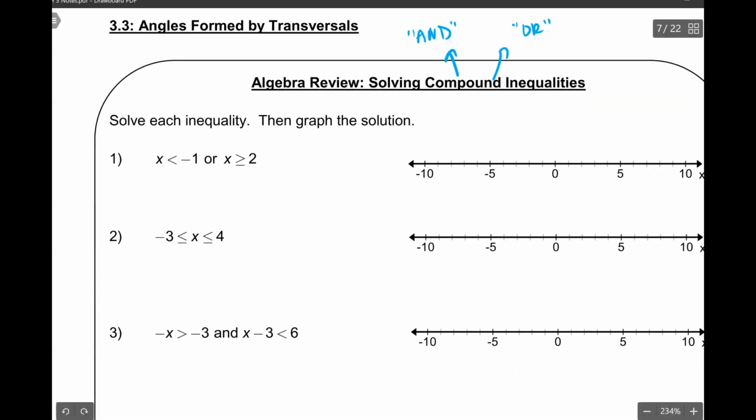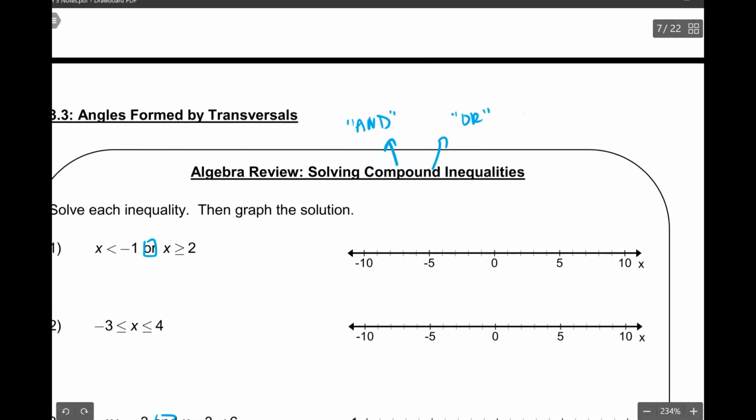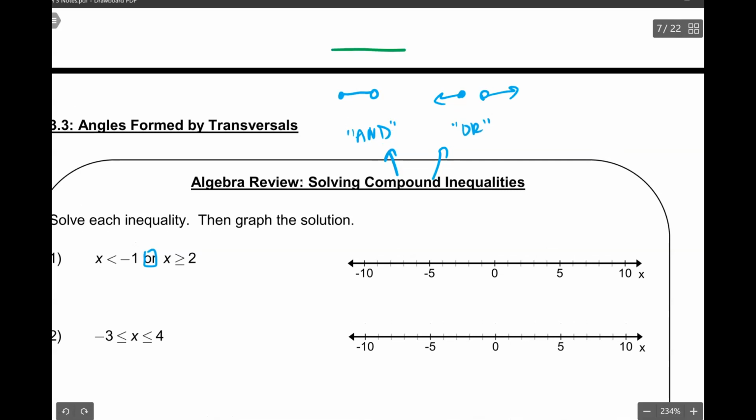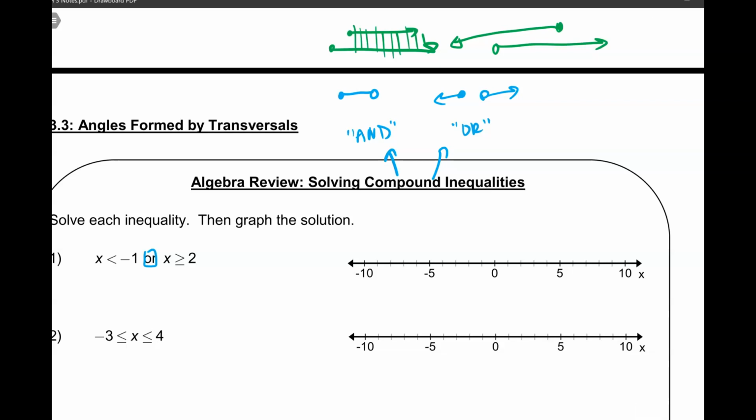So looking here, you can literally see the word or and the word and. There's a couple of different scenarios we could have. Normally, ors look something like this, where they're facing opposite directions, and ands are a little bit of a segment. Occasionally, you might have two things that are overlapping, and so they might look like this, here and here. So we only want the section where they are overlapping. Versus an or, sometimes you might have one facing one way and another facing the other, where only one of them has to be true. This would be an example of all real numbers.